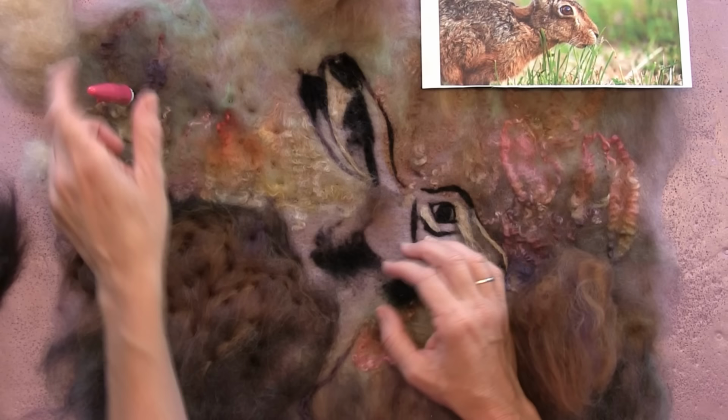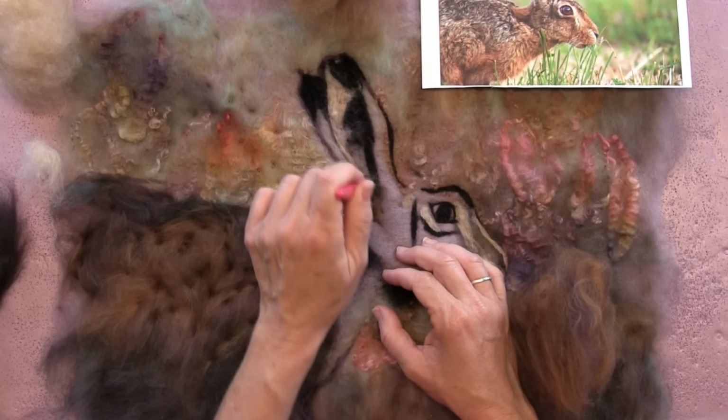I see this also at the back of the ear right here, on the back of the head here. I think this is also the color that's at the front edge of the ear.